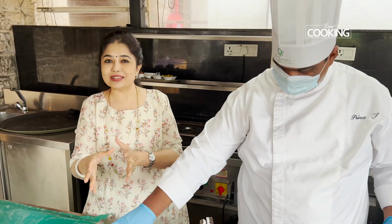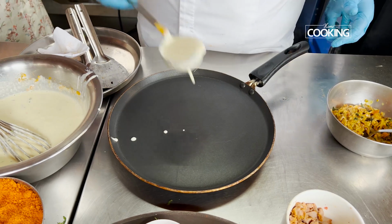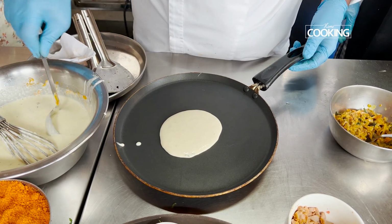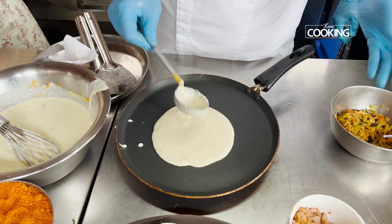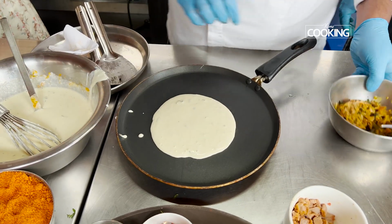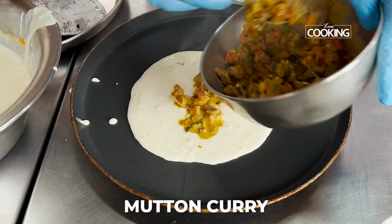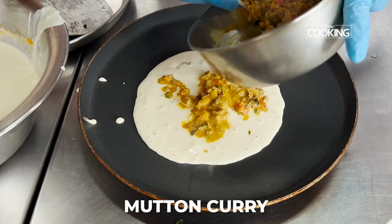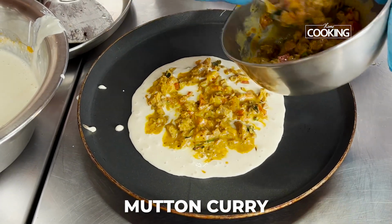This pan is hot, the filling is ready, the dosa batter is ready. So let's start making. The same batter we prepared. No need to spread the dosa much. It's like an uttapam. After pouring the curry, we have to spread it with the curry itself. These are some of the tips you can follow while making the dosa. You see, they are spreading the dosa with the curry.